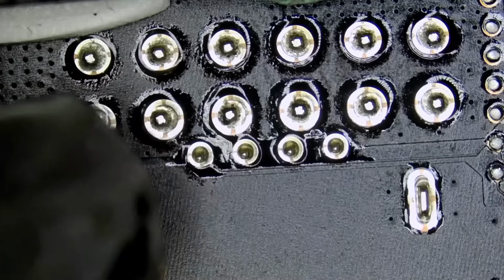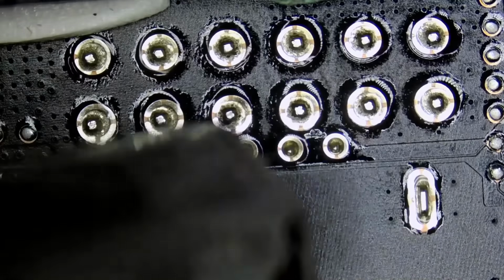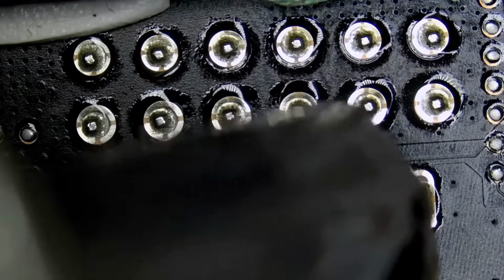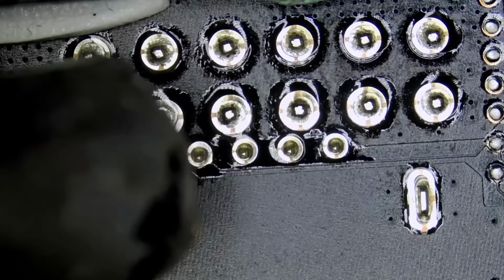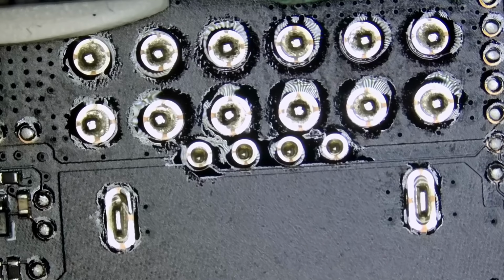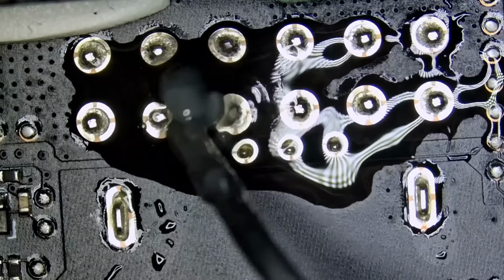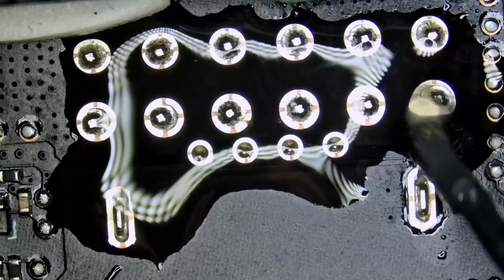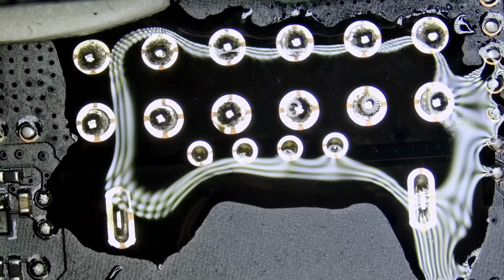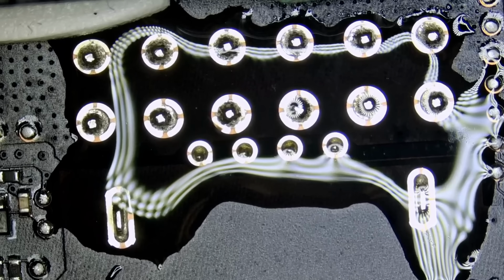Just preheating the board. There's no way you're gonna be able to remove that connector with hot air only. Unless you wanna keep applying heat for the next 5-10 minutes, then by all means. Apply flux, and we're gonna use low melt solder so we can lower the melting temperature of unleaded that's already on the board. And then we're gonna use our famous NF-dot sucker to desolder solder from the holes.